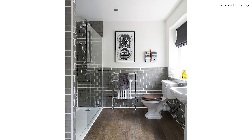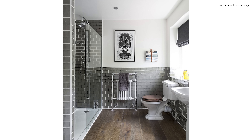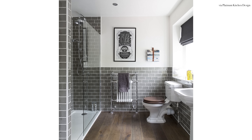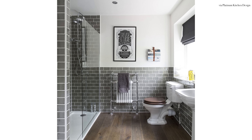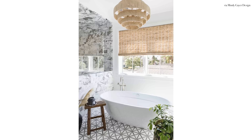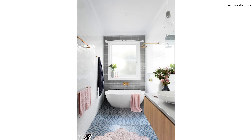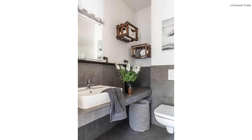Now let's talk about how to update gray tile — it's stuck there, it's not going anywhere. Here we have a beautiful ceramic tile lining a bathroom behind the pedestal sink, on the walls, and lining the entire shower enclosure. This gray tile has a bluish tint further accented with chrome fixtures, so a lot of it can read really cold. A really simple fix would be to add a woven shade in the bathroom window. Updating gray tile is as simple as adding colorful accessories — a fluffy pink area rug, pink towels, one draped effortlessly over the tub. Styling with towels is a simple move with really great impact, especially in smaller bathrooms.